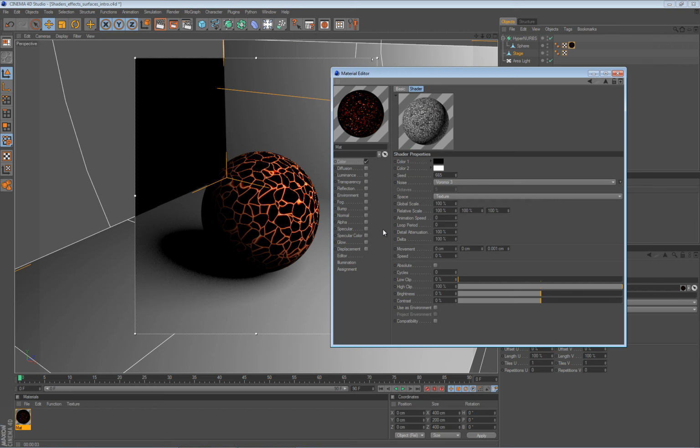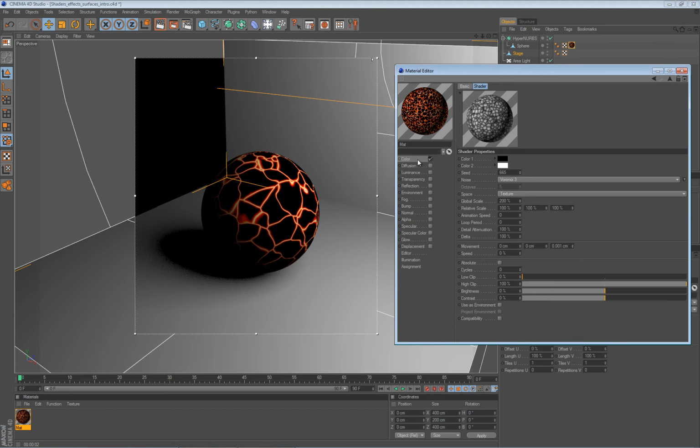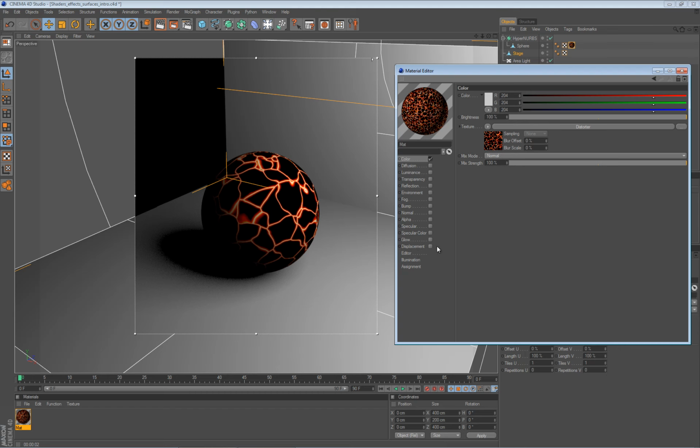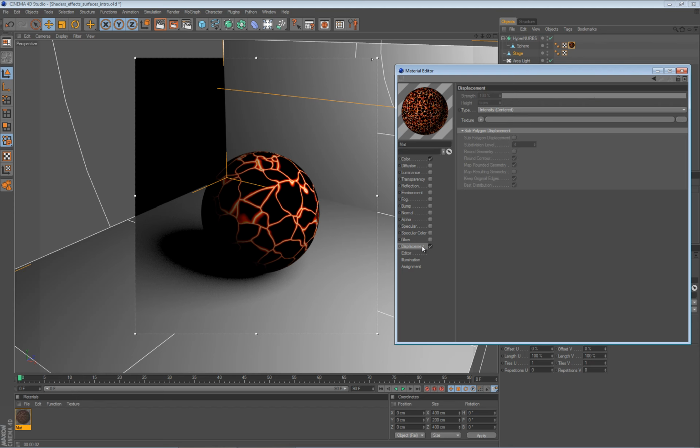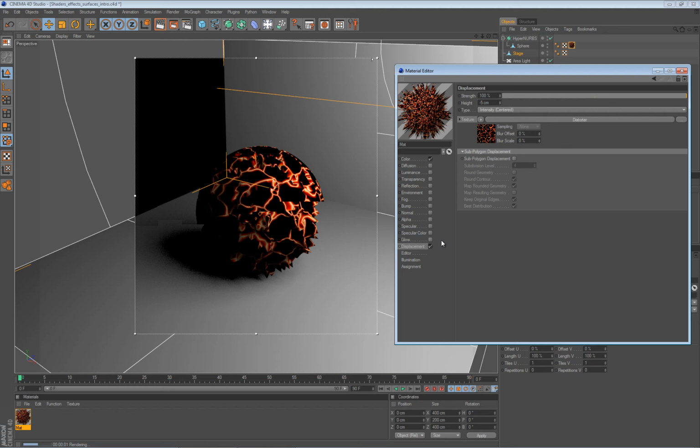Maybe this noise is even too big, so I will increase the scale to, let's say, 200. Let's see what we get. Okay, something along these lines. And since I absolutely adore this displacement, I will load this into the displacement channel also. I will copy it, enable displacement, and simply paste. You see I have some crazy results. So let's invert the height to -5 so the shader works the opposite way.